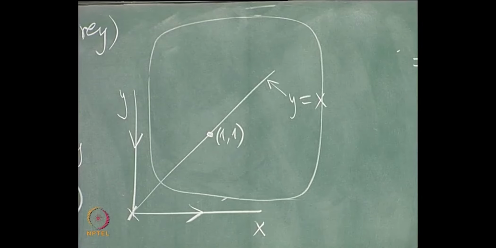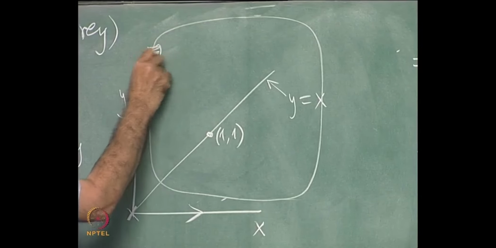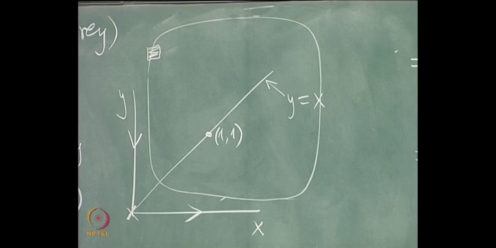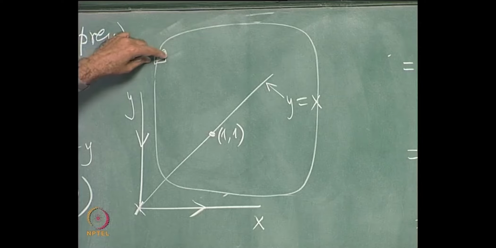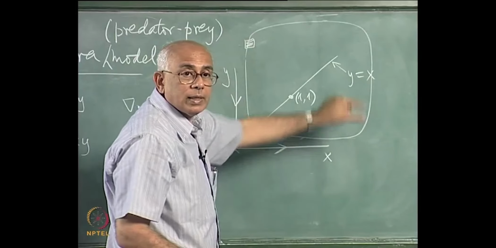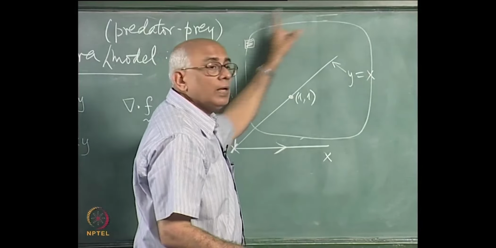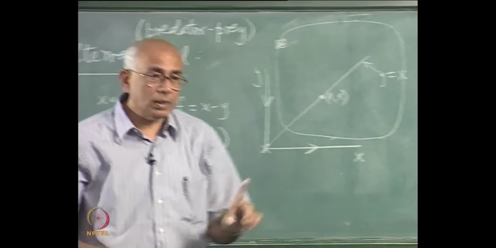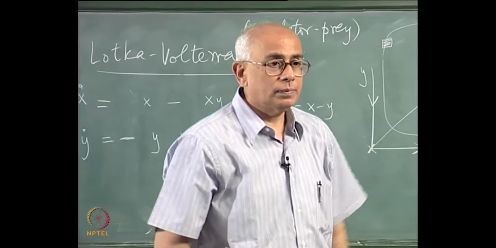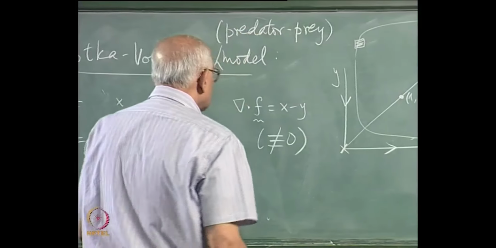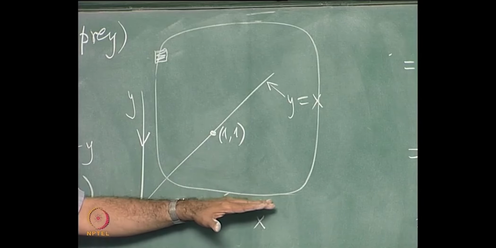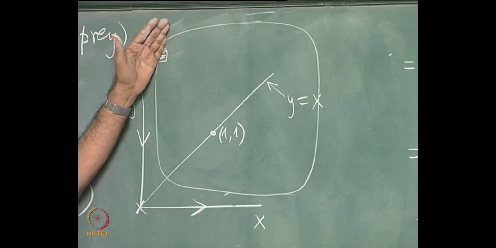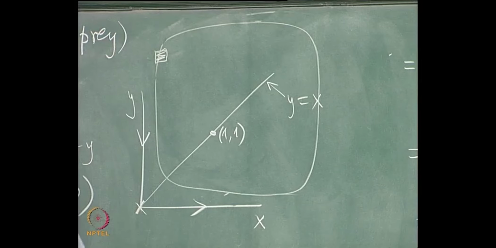If therefore you started with a set of initial conditions of this kind, there would be stretching in one direction and contraction in the other direction, but on the average this distorted square, as it goes along it gets distorted, but if you took the average value of what happens to this quantity as you did a full cycle, you would end up with 0. So whatever del dot f does, and it is positive here, is exactly compensated for by whatever it does on this side where it is negative by the same amount, and therefore the average goes to 0.